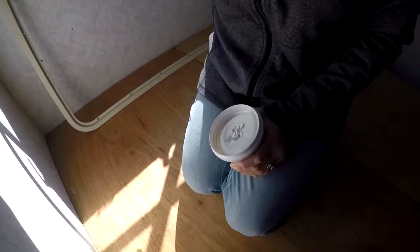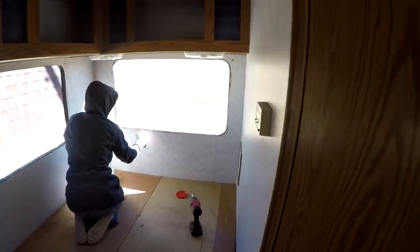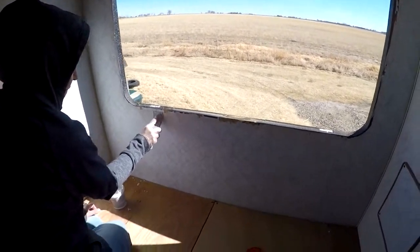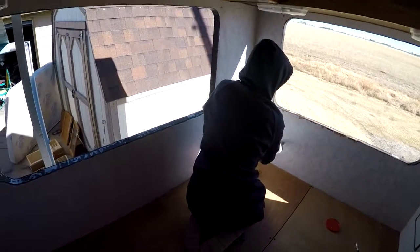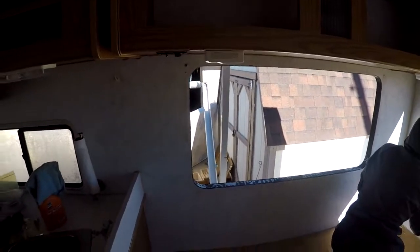What the Pooh Bear is doing is taking this little stucco, putting it on a knife, and she's going to fix all these little cracks here so that we can paint over the top of them. Both windows are out. She's working on sealing the cracks around it so that we can paint it afterwards. It's starting to look pretty good. I think we're going to paint the inside, this side first, get them all done, then we'll reseal the windows and put them back in.